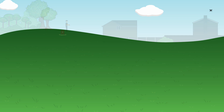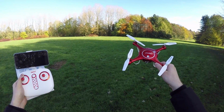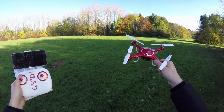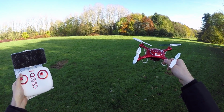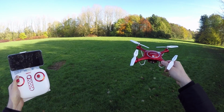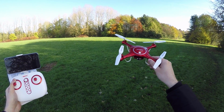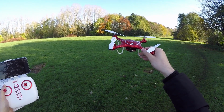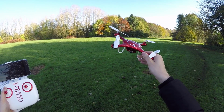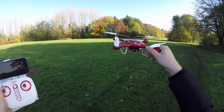I'm AndyRC and today I'm checking out the Syma X5UW. Now a lot of people will know the Syma X5. It's usually the entry-level quadcopter that gets people into this hobby, perhaps after a Hubsan Micro or something like that. And this one seems a complete departure from the last X5. They have gotten rid of that DJI Phantom look and gone with their own style, which I quite like.